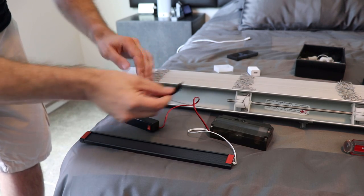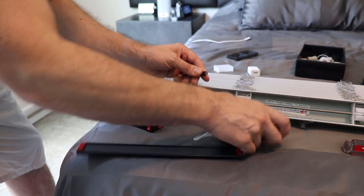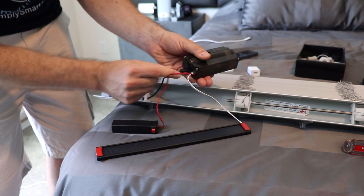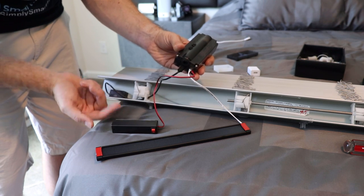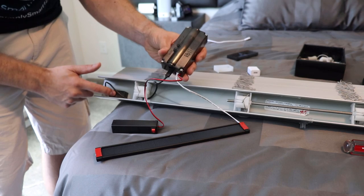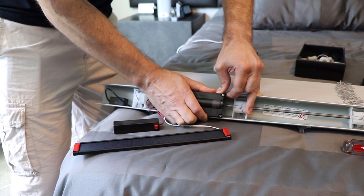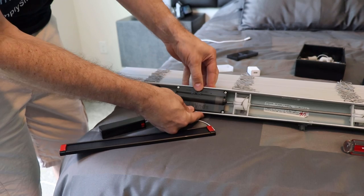The SmartThings portion is done. Now plug in the solar cord to your motor — mine has a gap in the front and I can slide it right through. Then plug in the battery and the USB cable. So we have all three installed: the solar panel white cable, the battery, and the USB which allows you to charge from outside the blinds. Now open the blinds a little bit, then start the motor at the top with each side at the same time so it's kind of wedged in, and then just push down evenly so it snaps right into the head rail.